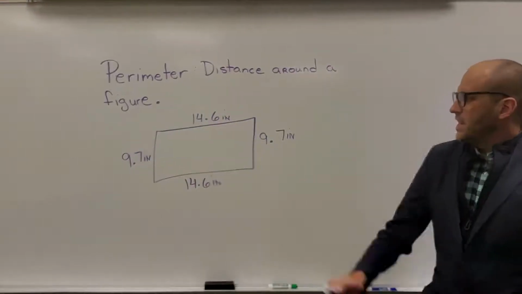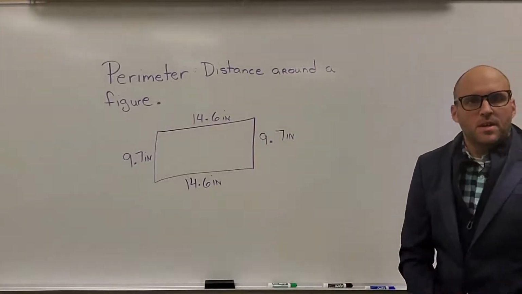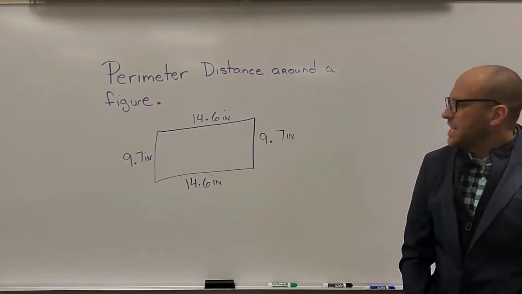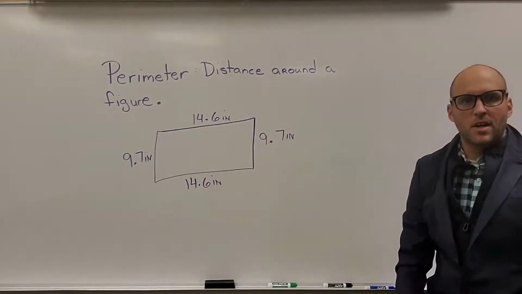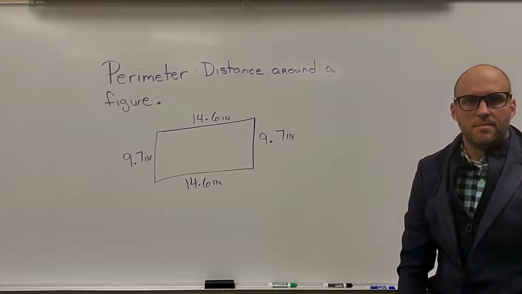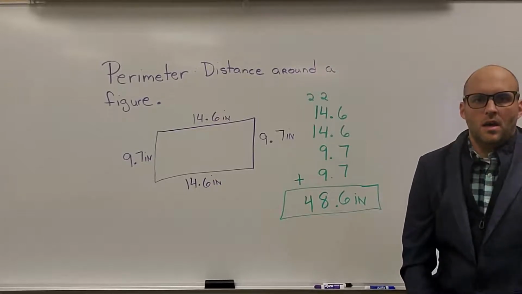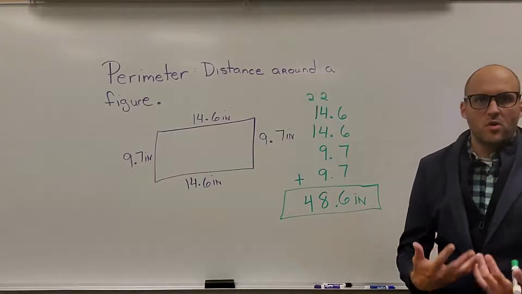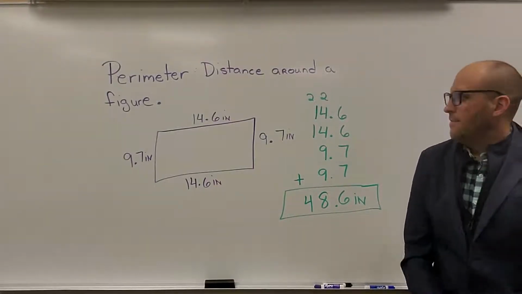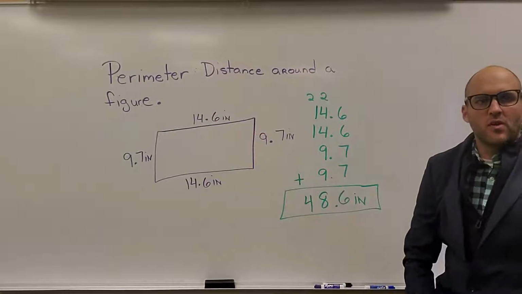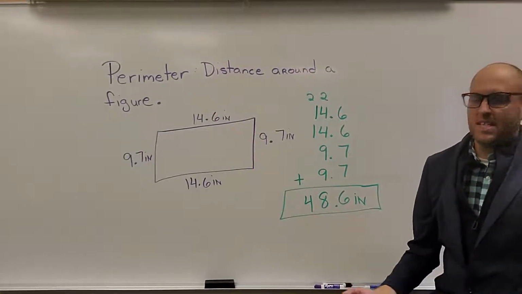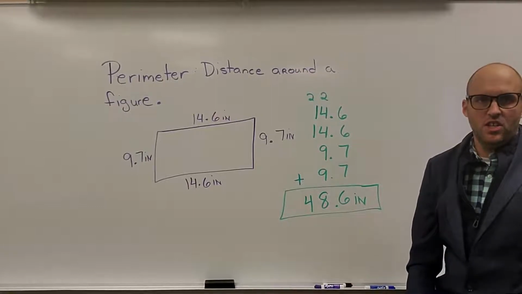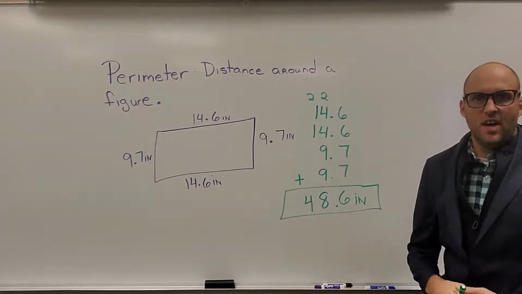All right, friends, I've started off with a shape just like what we did in the example, a rectangle. Take a couple minutes and see if you can find the perimeter of this shape. Hopefully you came up with 48 and 6/10 of an inch when you added all 4 sides together. Again, this is finding the perimeter of a rectangle, pretty much the most basic way to find perimeter. Let's add some challenge.